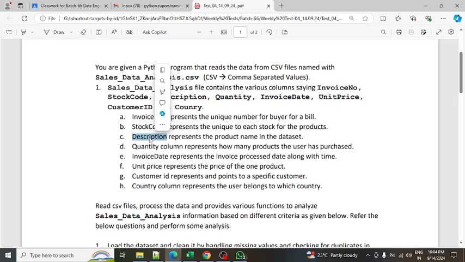The third one is the description. This field is the product name in our data set. The next one is the quantity column. This column represents how many products the user has purchased for an invoice.